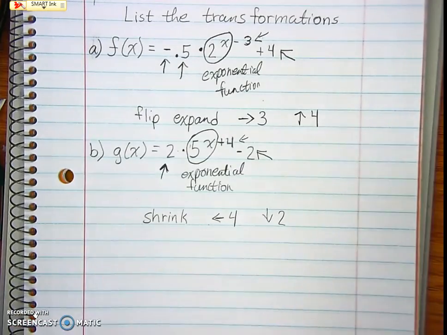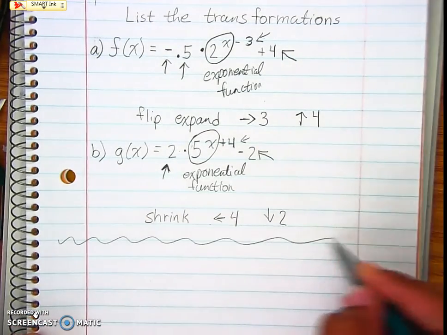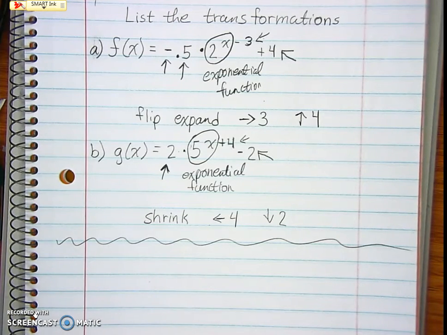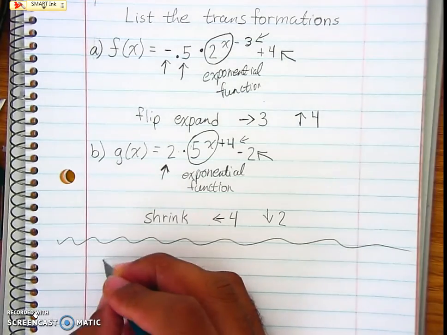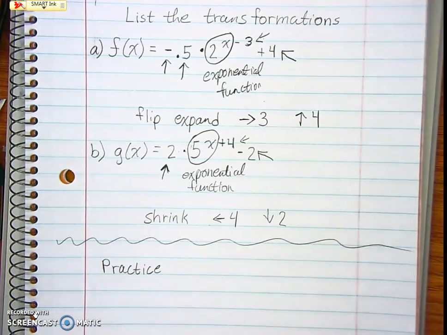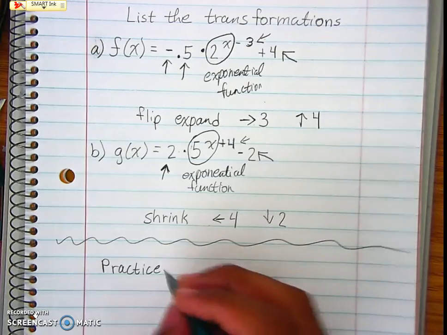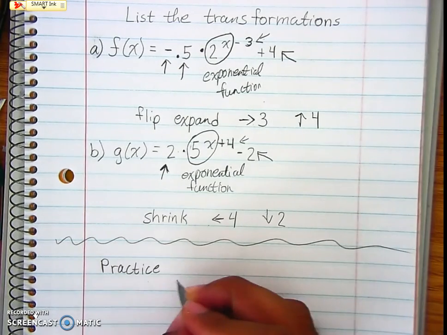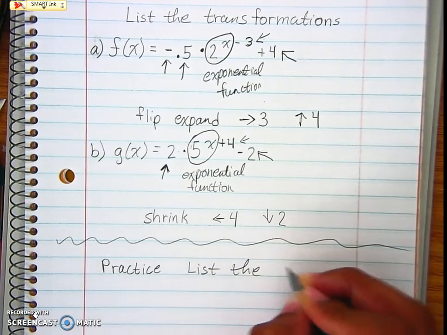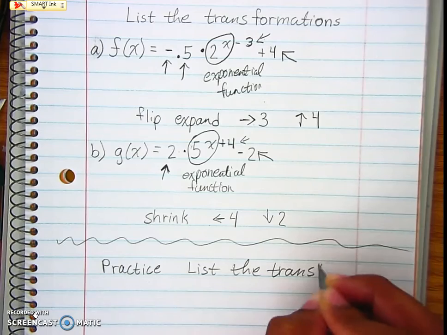Alright, so that's all we did for the practice there. And so what I want you to do again, on that practice paper that you have the first 2 practices on, where you graph 2 different functions, on this one, go to the practice paper. Stop your notes right here and go directly to the practice paper. Stop your notes. Do not write this on your notes. Put this on the practice paper. And again, we're going to just list the transformations. That's it. Just list the transformations of the following 2.